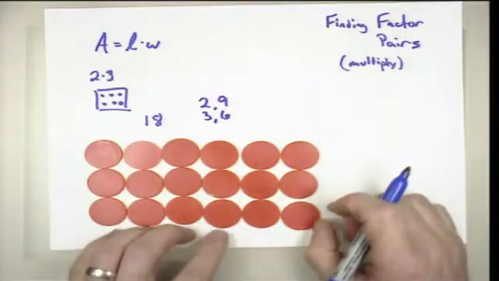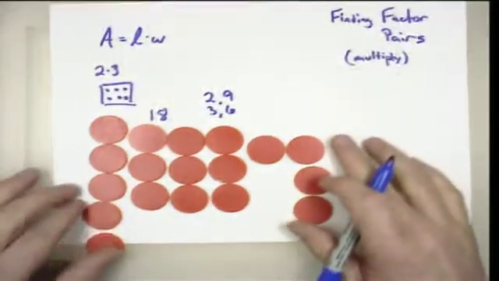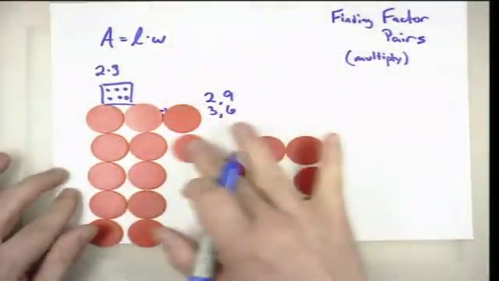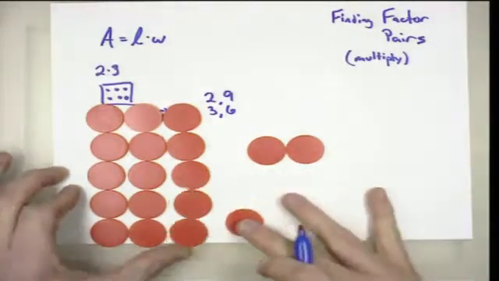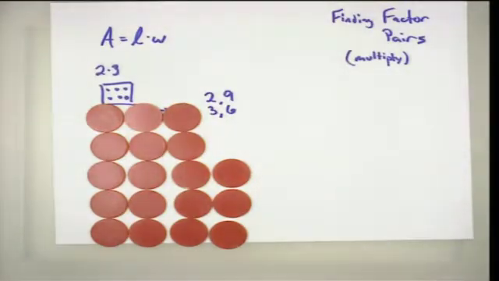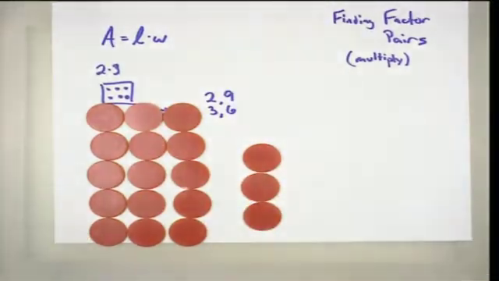We already tried 4, so we'll skip that one. Let's try 5. I'm taking my 18 objects and I'm trying to make them create a rectangle with a width of 5. And you see we can't. We're too short. And actually what this shows is that 18 divided by 5 would be 3 with a remainder of 2. So we can model division that way, and that's really what we're doing when we're finding factor pairs.